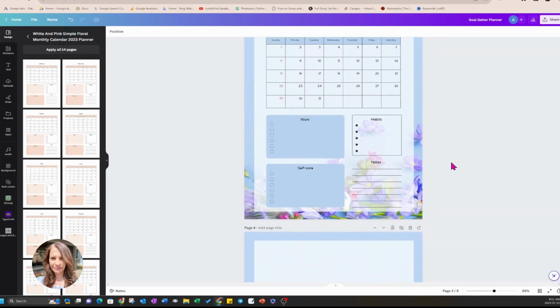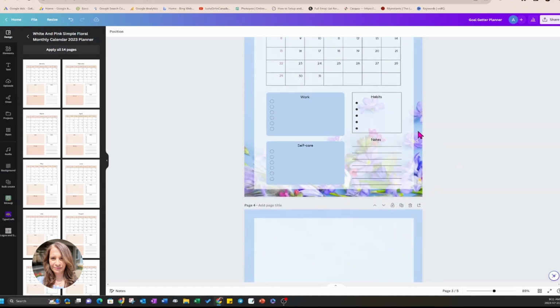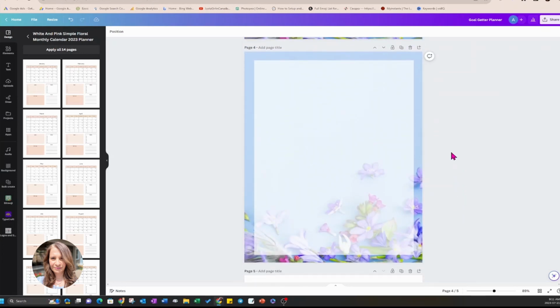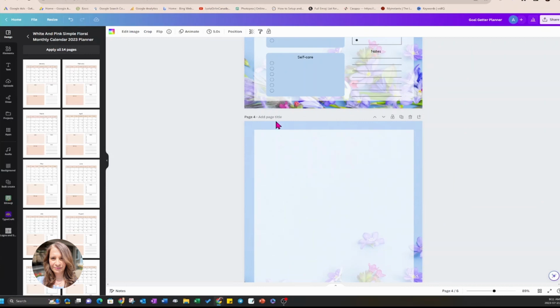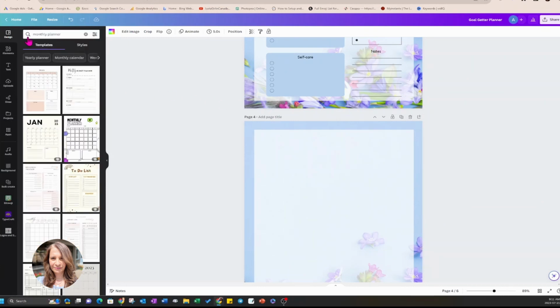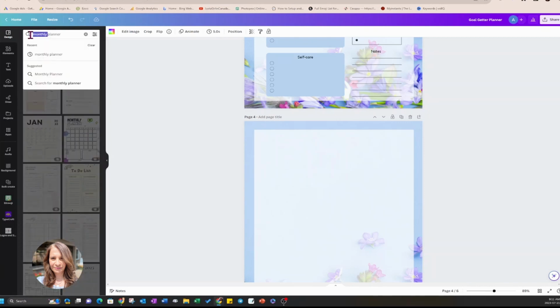So the next thing that I would do, if you want to add the rest of the months, you could continue to add the rest of the months and do the same. But if you use a weekly, then you can look for a weekly page. So I'm going to come back here, and now I'm going to search for weekly.